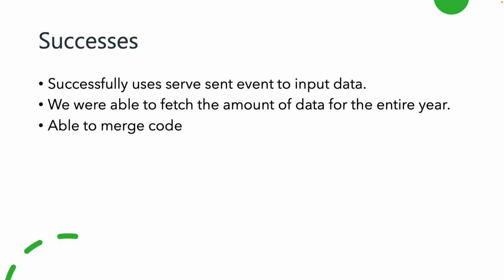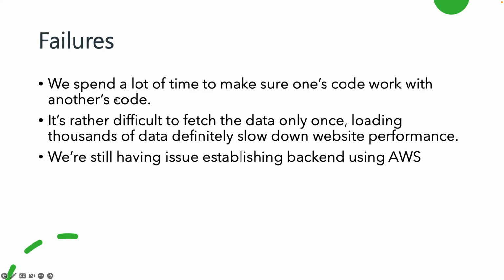Yeah. So the success is we're able to use the backend. We're able to get the amount of data we need, and we were able to merge the code to make sure our code works with each other. And yeah, that really took us a lot of time because we had to actually look into the code and understand where the other person gets the data from and how they process the data, which is a little bit of a waste of time, but once we got it done, it's fairly easy for us to keep working.